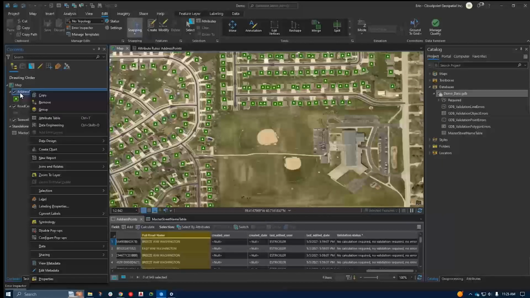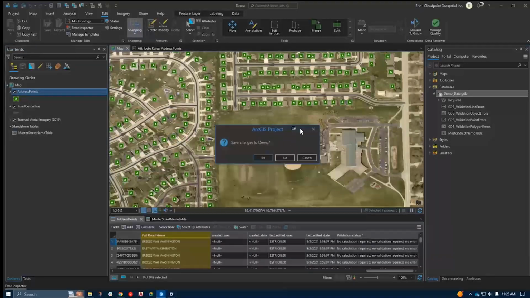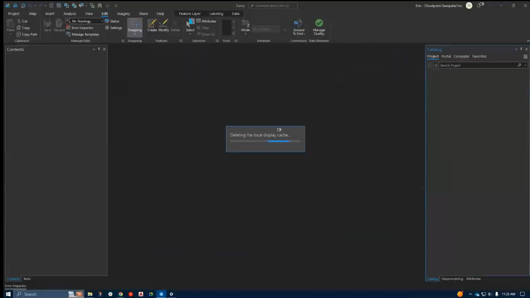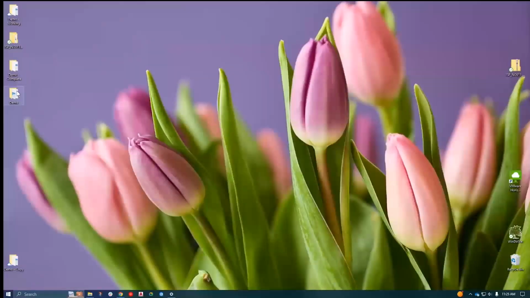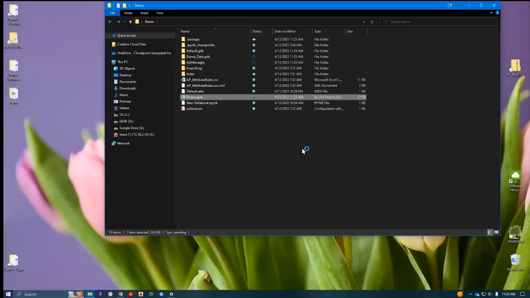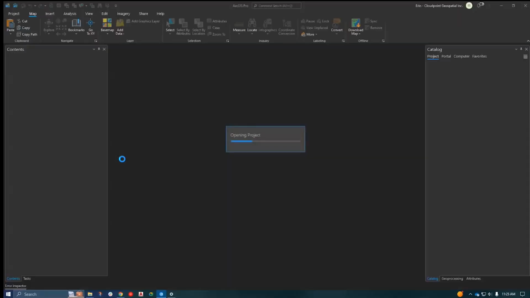Look over here, I right click, and this is where it should be. When I Googled why it's not there, it's because Pro doesn't recognize it. So if I close this and open that up again, the ability to add those error layers to the map should be there.